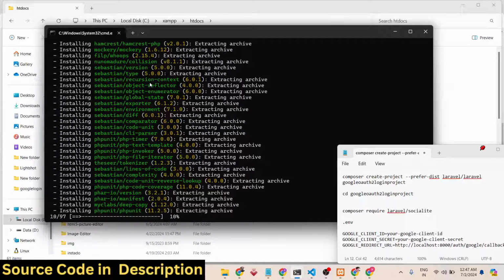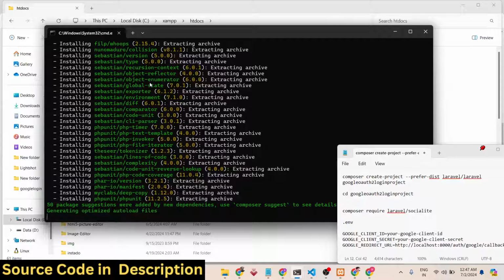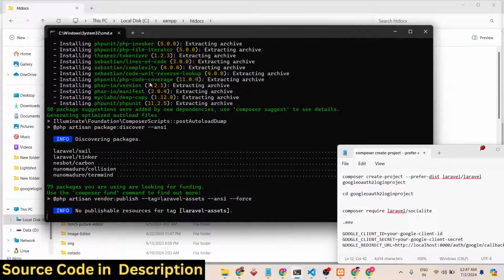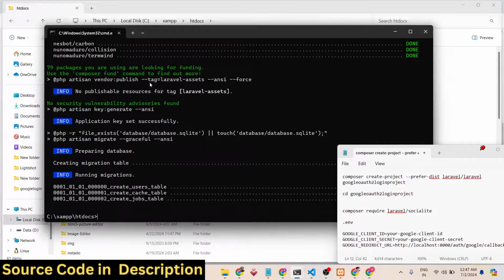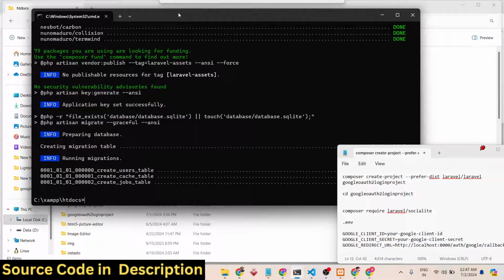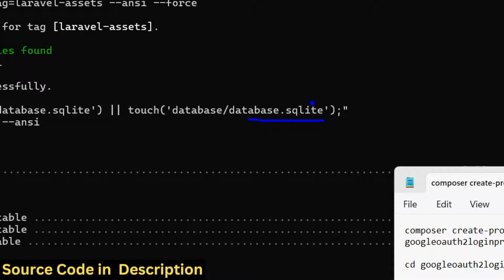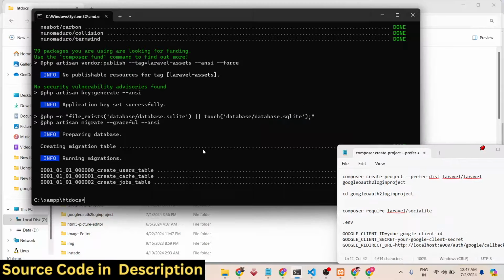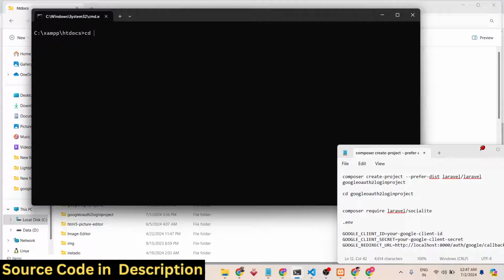So Laravel, guys, it's a pretty famous framework among PHP developers. It's really good. If you learn Laravel, it will give you jobs as well. You will see that by default it works with the SQLite database, but we will not be using SQLite. We will use the MySQL database. I will show you how to do this. So I will cd into the project directory and open it inside VS Code.